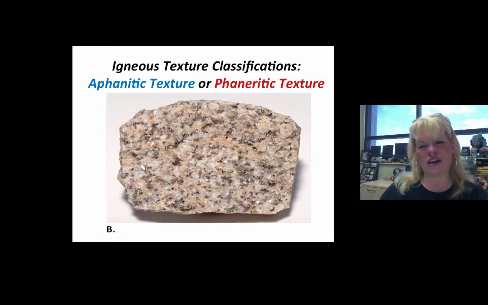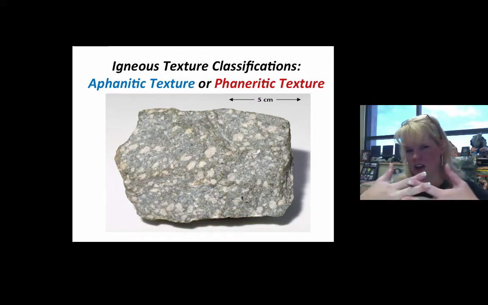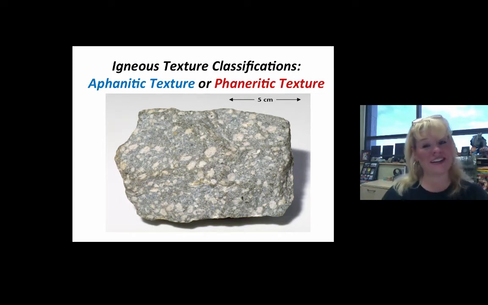Does this have interlocking crystals? The answer is yes, so it would be phaneritic. Does this have interlocking crystals? You're like, well, I see crystals, but they don't look like they're interlocking like the prior picture. You're correct. So this is a special type of aphanitic texture known as porphyritic subtexture.